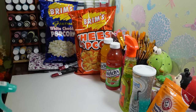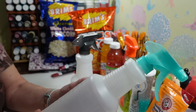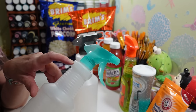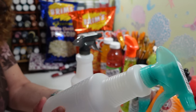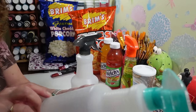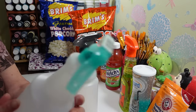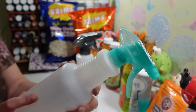All right, now for the other stuff I got that's not the fun stuff yet, but I did pick up two more of these spray bottles. I love these spray bottles. They're nice big bottles, and they work really well. The sprayers on them work real nice. You can fill them all the way up to here. I'm trying to see because I can't see. Oh, and it kind of tells you where to measure, different measurements on here, but I'm trying to see what the whole fluid ounce is. I don't know. It's got all these different measurements.